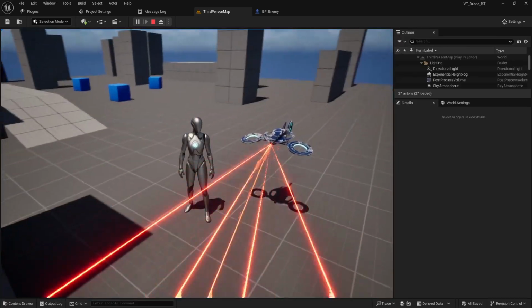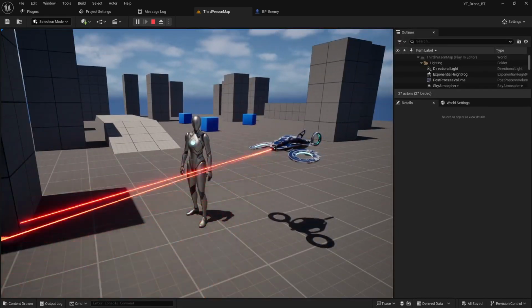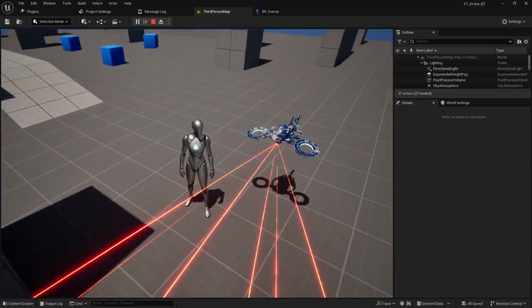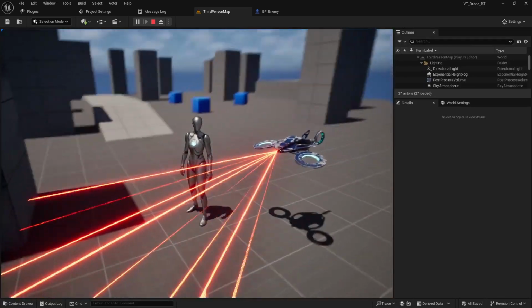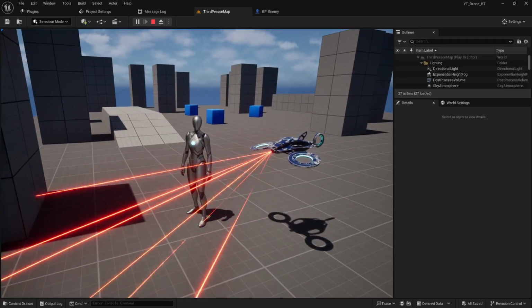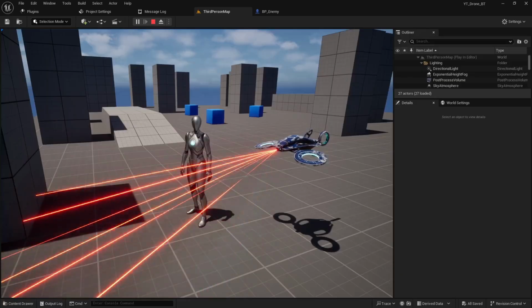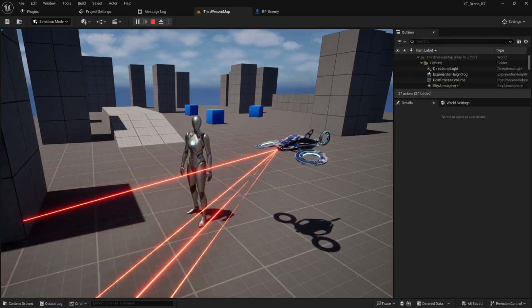So we got a basic enemy character here. There's no AI yet. It's just a static mesh with some animations and a Niagara effect. The goal for this video is to get this little drone flying around this obstacle course, picking random patrol locations, and then to intermittently spin in a 360 circle. So very, very simple setup, but it should demo the effect of a behavior tree.